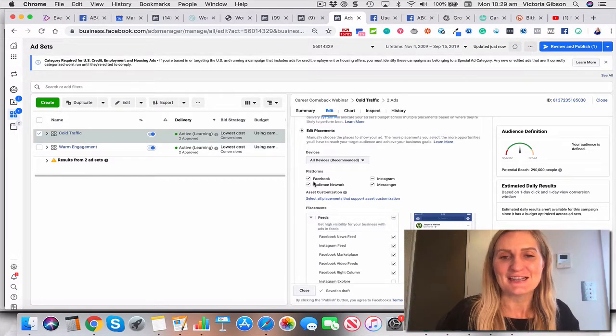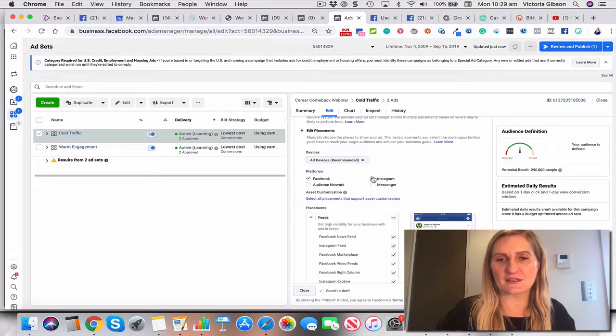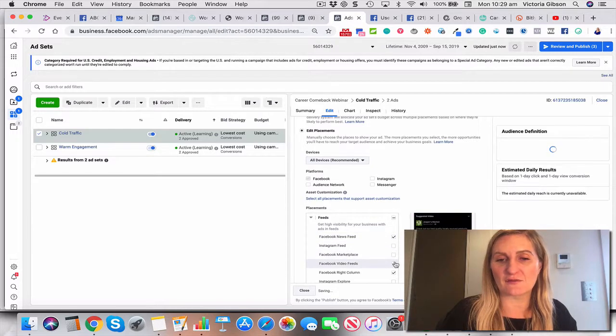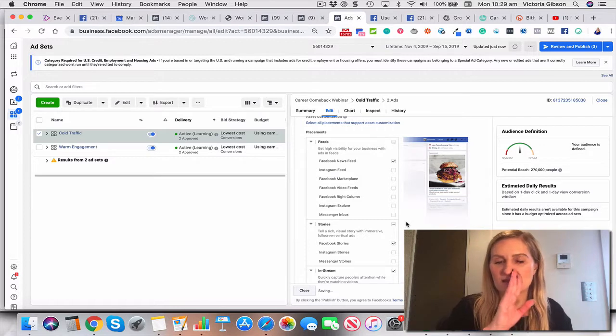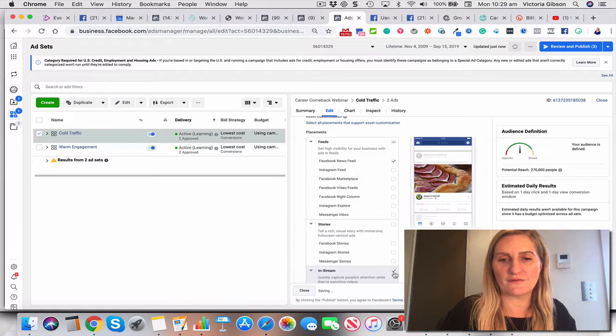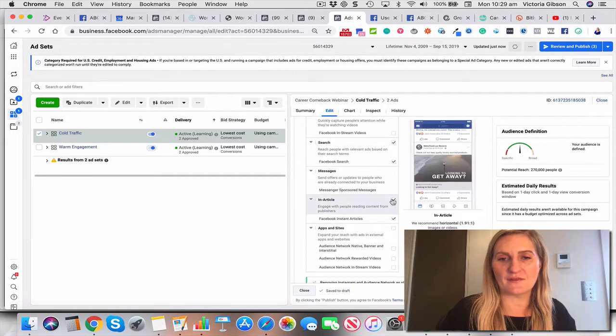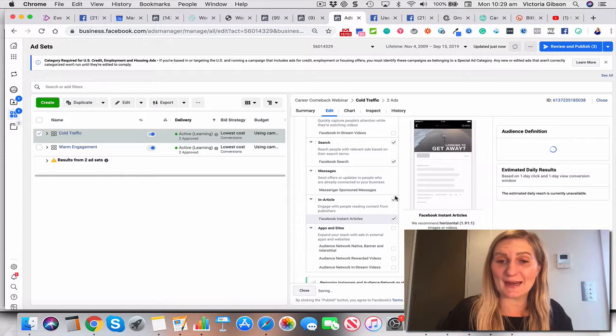It's easy to do. So we take off Audience Network, we take off Messenger, and we take off Instagram, and we're just going to go Facebook newsfeed. We're even going to take off Marketplace, video feeds, and right column ads, because with this longer form, make sure you take off your stories, these longer form ads are not great. Okay, so I want that off. Facebook are always going to put them in. It's so easy for it to slip past.